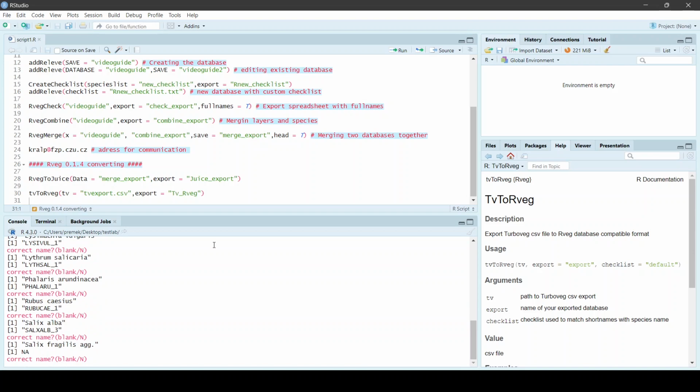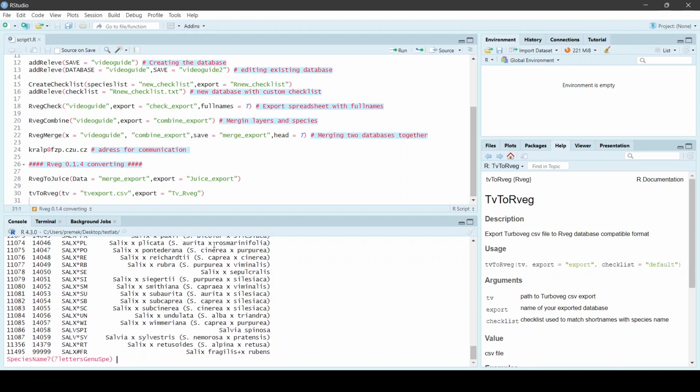In case, for example, here we don't know the code for Salix fragilis, we have to find it in the list. And here I can see that for Salix fragilis aggregate, it's Salix hashtag FR, because Salix fragilis is the aggregate of Salix fragilis and Salix exuberans.